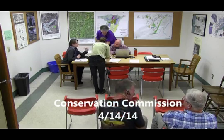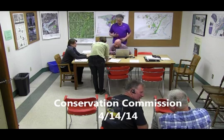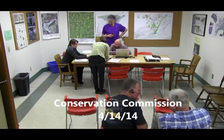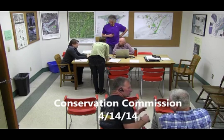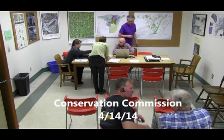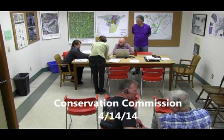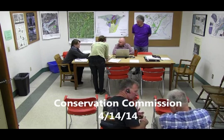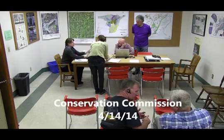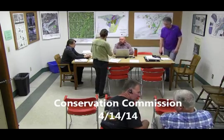You need to define the extent of the buffer zone as it relates to the area where you're proposing work outside of the walls of the building. If you're hoping to put a playground or make any improvements that alter the landscape up there, then the boundary of the wetland needs to be defined around it, so that you can extend that buffer zone and quantify the work impact within the buffer zone jurisdiction.